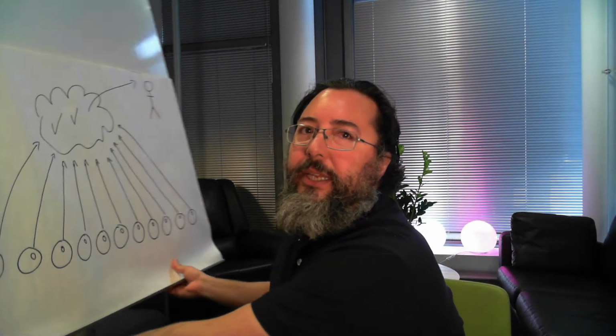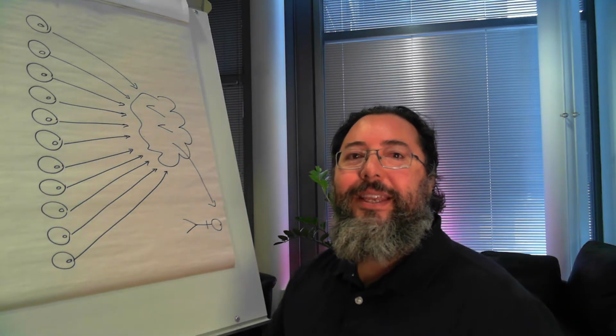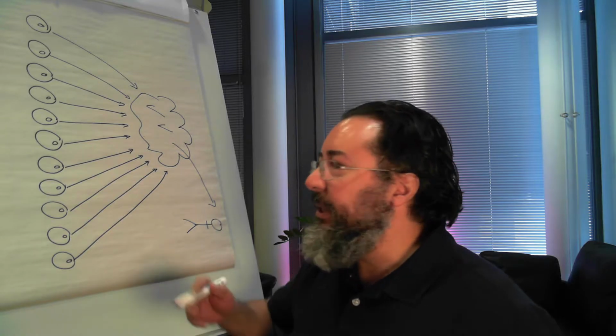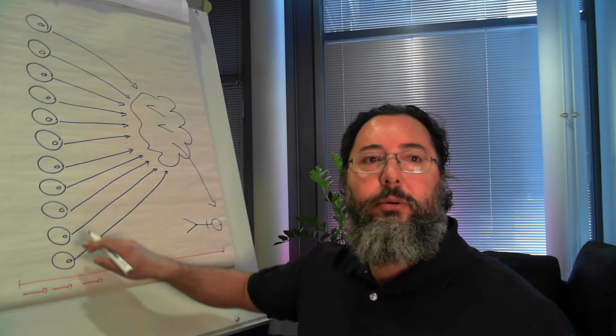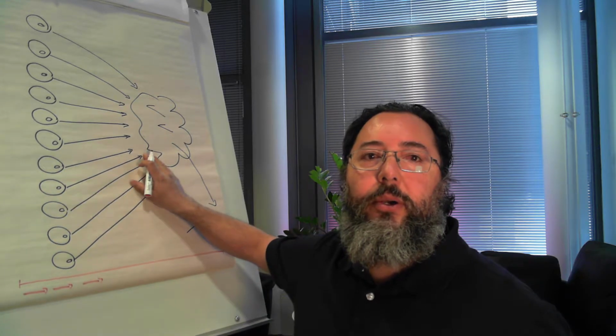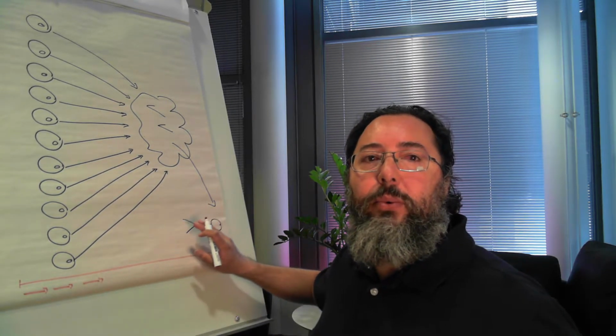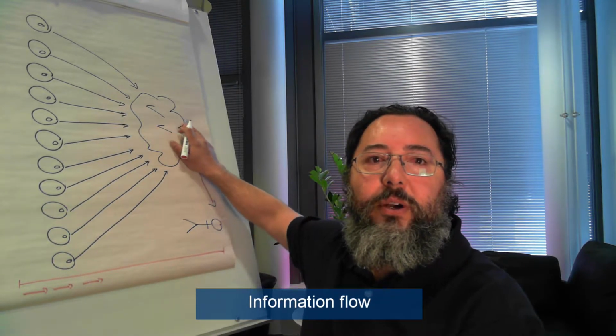And I'll put it vertically, just 1 second. And here we have it. The reason I was turning it 90 degrees is because I want to include the variable of time, and we will put it in the axis X. It is time that allows us to see where the information is and how fast it's moving from one place to the other. We can see how it is flowing from the devices where the information is created towards the cloud.